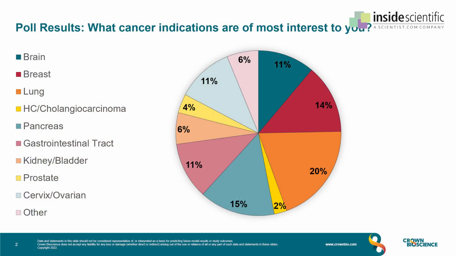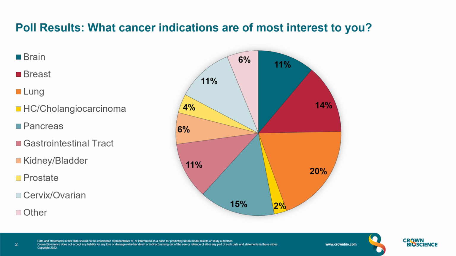Yeah, and if we then move on to the second poll, the question was, what cancer indications are of interest to you? We had a whole list of cancer indications: brain, breast, lung, liver, pancreatic, gastrointestinal, kidney, prostate, cervix, and other was the last answer. What was nicely indicated is that there's a very nice spread in our audience in different fields of interest. Very clear enrichment for the classical lung and breast cancer interest and gastrointestinal interest. But overall, I think we see interest in most of those indications.